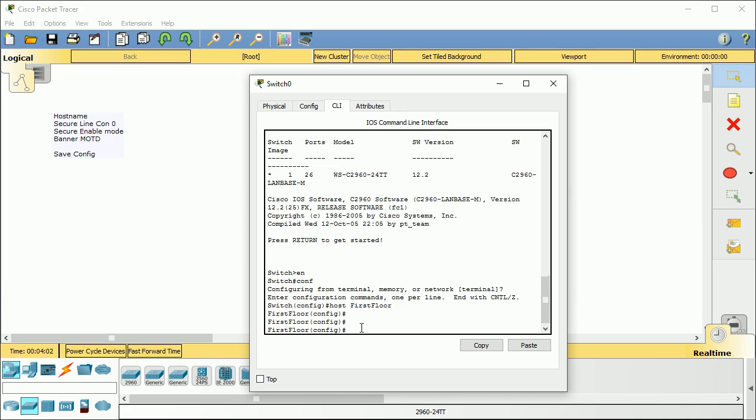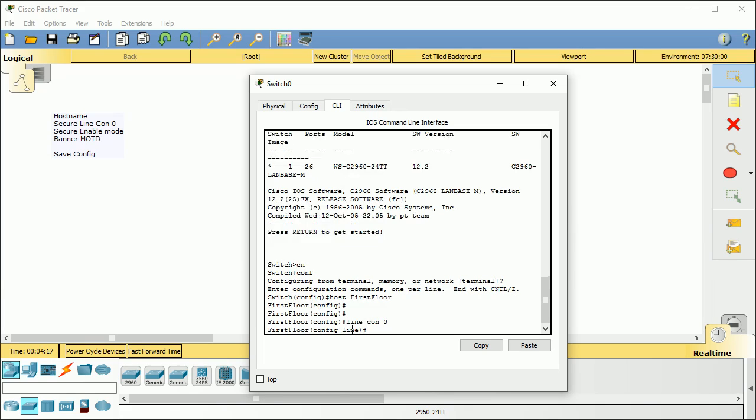After this, we will secure line console 0. Still in configuration mode, type in the command line console 0. Now type in the command password and assign a password.